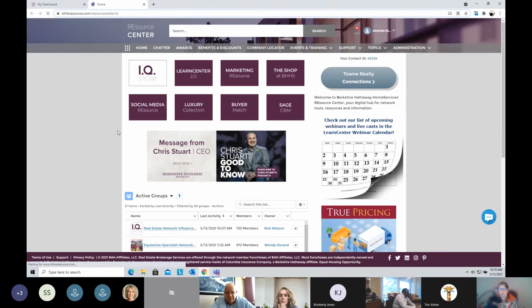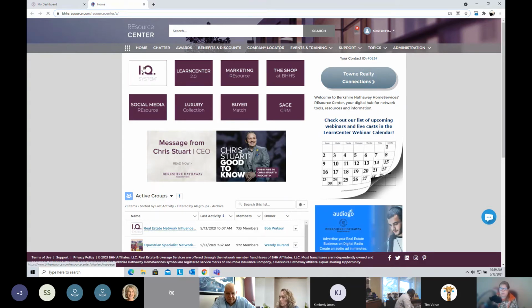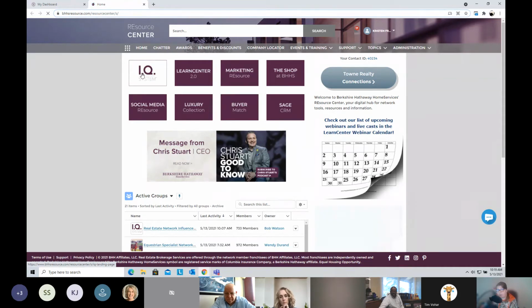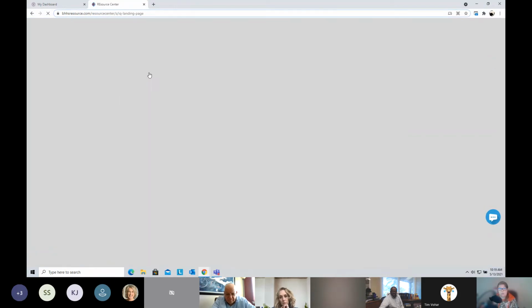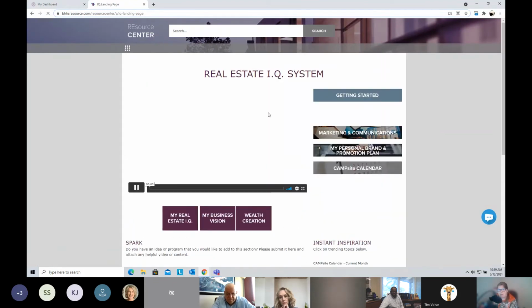If you haven't had a chance to look at the IQ system yet, I encourage you to do so. The first time that you click this button, it's going to bring up a little screen that's going to ask you to opt in. Opting in is just a way for you to be able to get all the emails about the IQ system, anything about training, anything about updates that they're going to do. The emails are really important to the system. And so go ahead and click that button to opt in. I've already opted in, so we're not going to see that when I log in here.